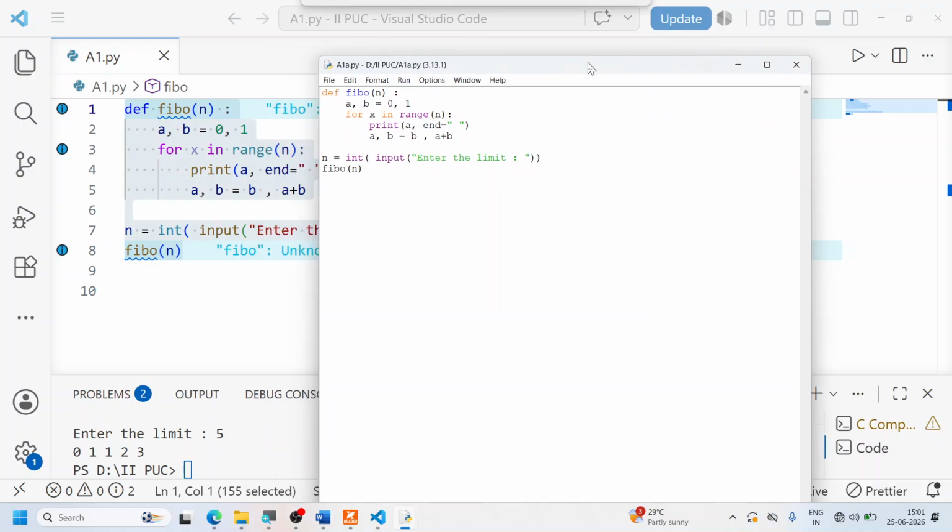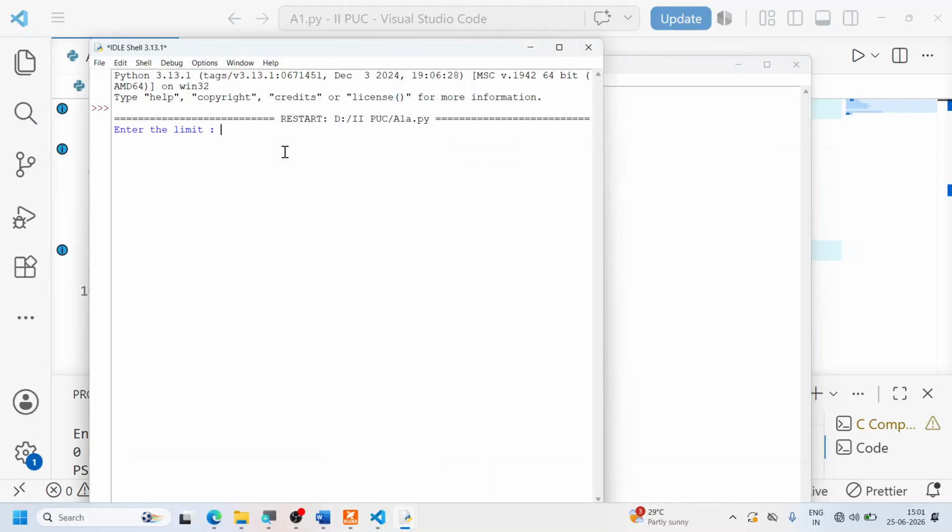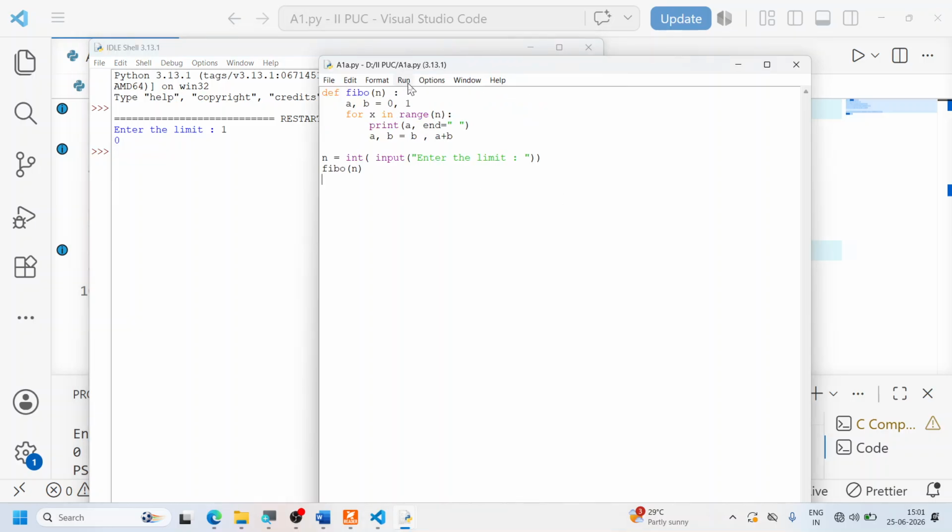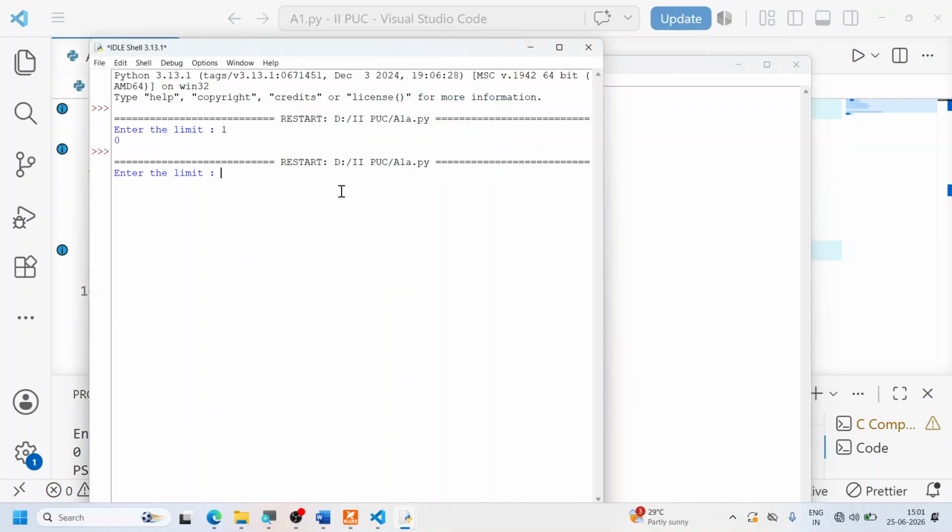I've saved it, and you click on Run and just say Run Module. It is going to ask you the same thing. Enter the limit. I'm going to say limit is 1. Just print the first element of the Fibonacci series, and you know very well the first element of the Fibonacci series is 0. If you run it again, and say just two elements of the Fibonacci series, these are the default values, 0 and 1. If you run again, and say three elements of the Fibonacci series, it is going to be 0, 1, 1, and so on and so forth. So this is how you are going to create a simple application.